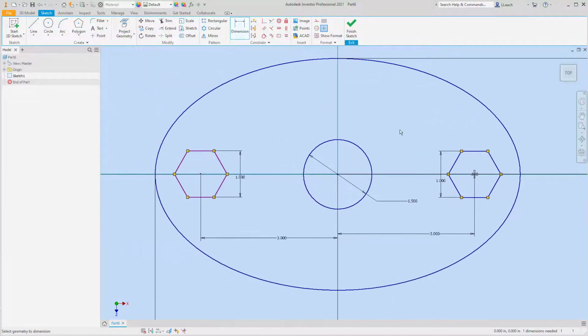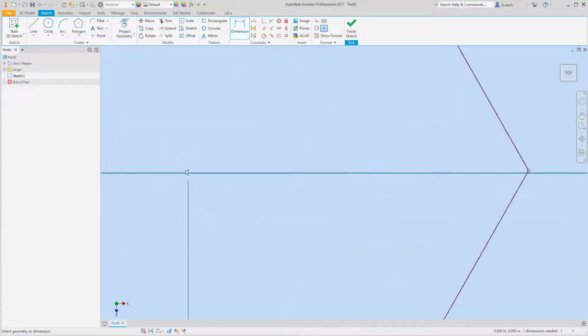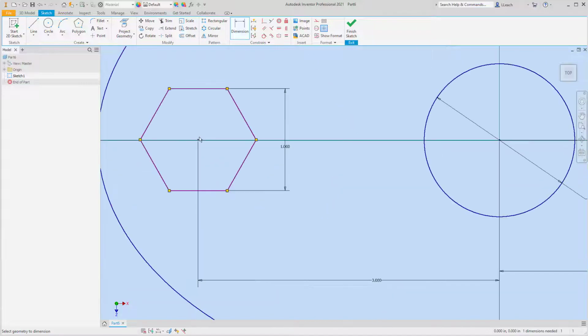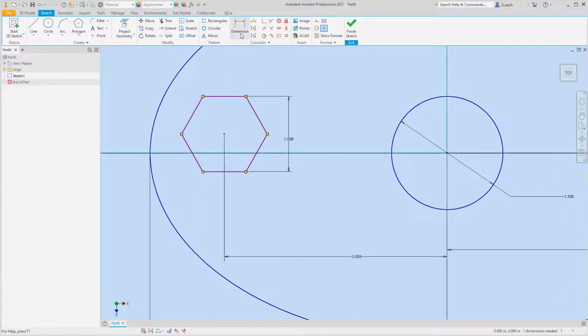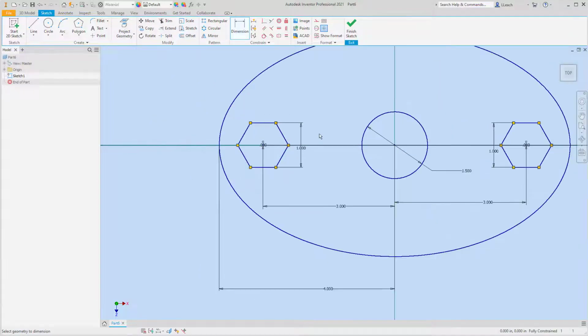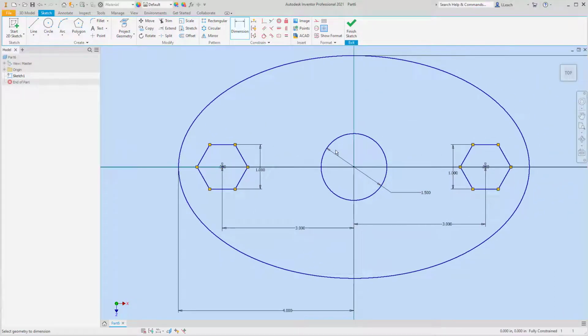Like so. Yeah, that one's off center too. So what I want to do is, can I move this way up? I did that so that I could pick it easier. So I'm going to dimension the center and the center here, and I'm going to place it there. So that needs to be 0, and that'll bring it down on the line. Bam. All right. So there's that.